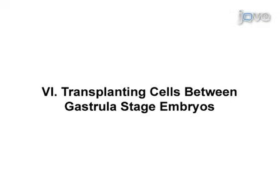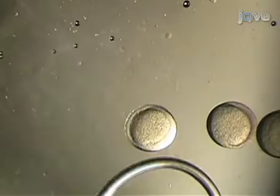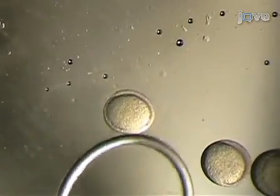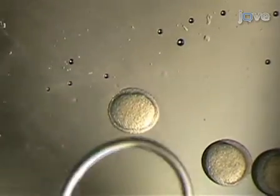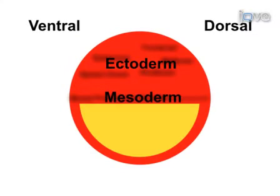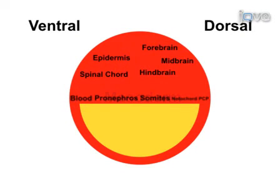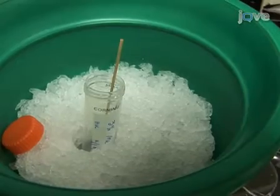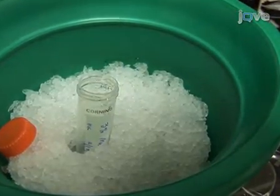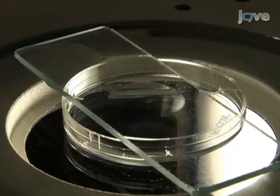Transplanting cells into a gastrula stage host allows the experimenter to take advantage of the zebrafish fate map that emerges when the embryonic shield becomes visible. It becomes possible to distinguish different tissue types, as well as the domains within the presumptive central nervous system. When transferring cells between embryos at the gastrula stage, there are some variations in the protocol, but the general procedure is similar to working with blastulas.